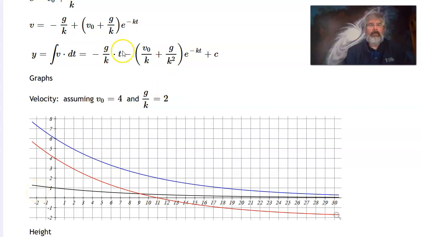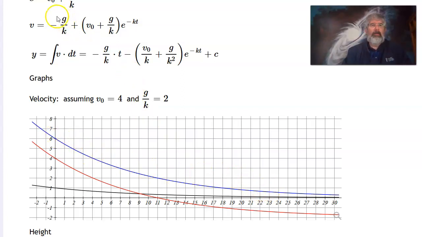Now, I'm looking at the velocity here, so when I multiply by this number, it's going to just scale the graph by a factor of that in the y direction. So where the y-intercept was 1, it's now going to be v0 plus g over k. In this case, it's going to be 6. That gets me up to this blue one. So the blue one is just the scaled up version of the black one. Notice that scaling up a horizontal asymptote of 0 still gives you a horizontal asymptote of 0, because 0 times anything is still 0.